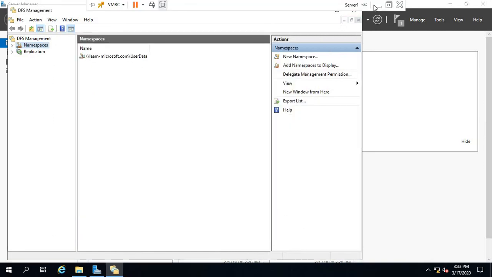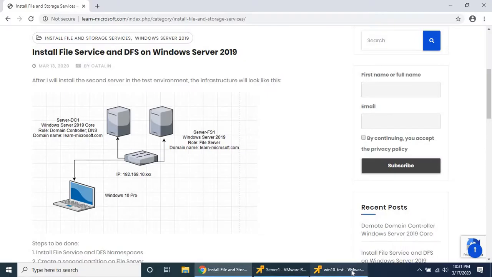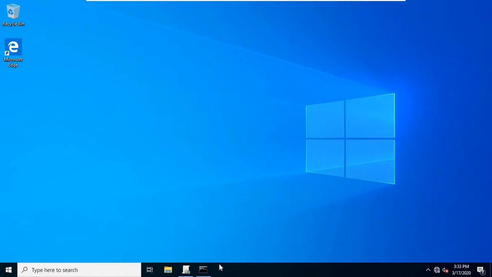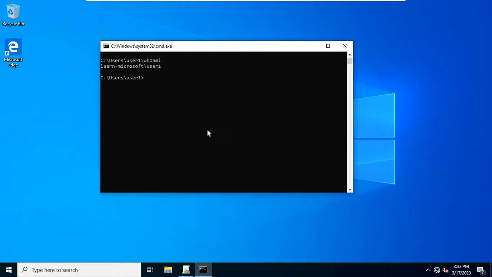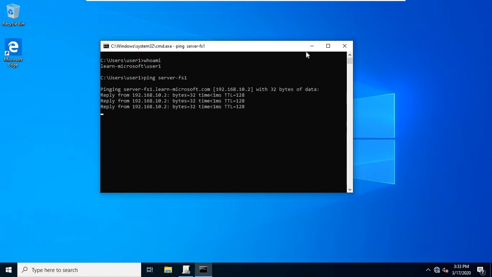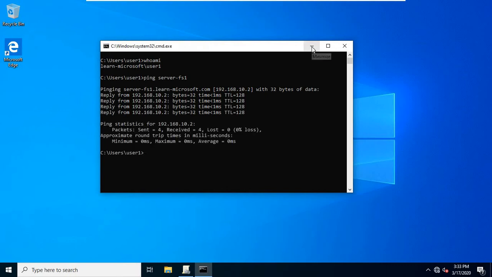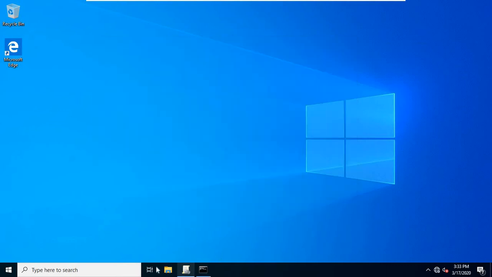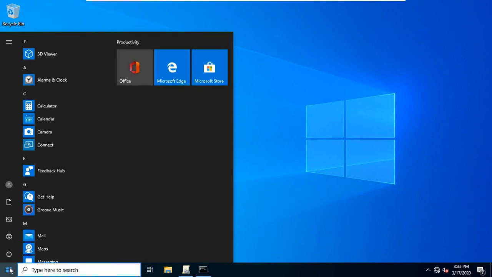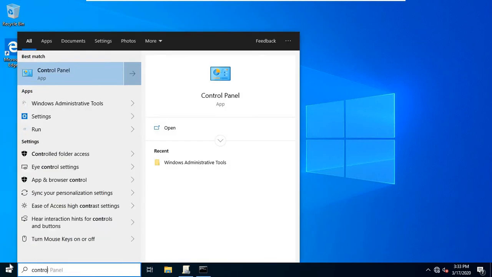I will log in into my Windows 10 computer. Let's ping FS1. Yes, we have a connectivity. And from here, I will open Control Panel.